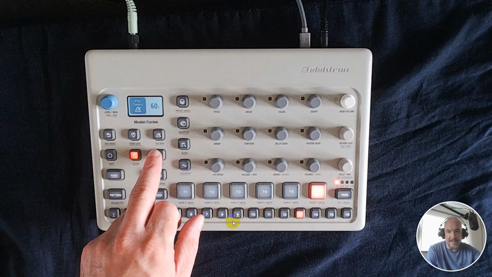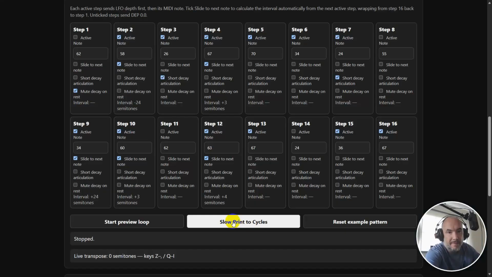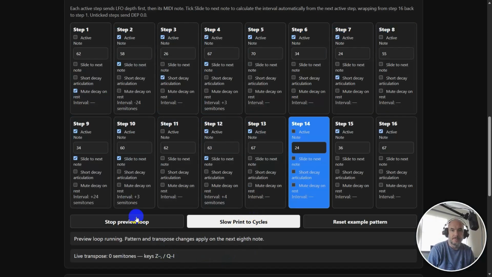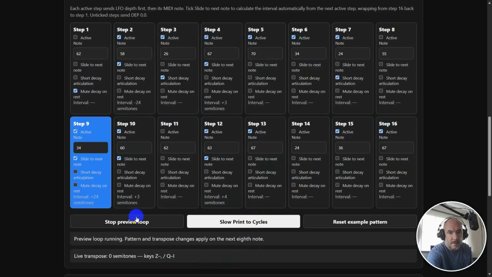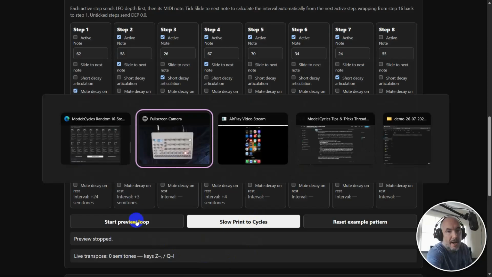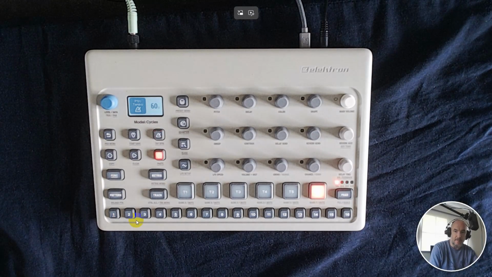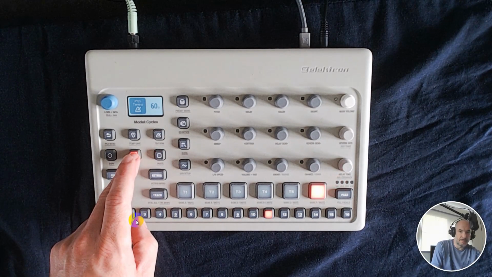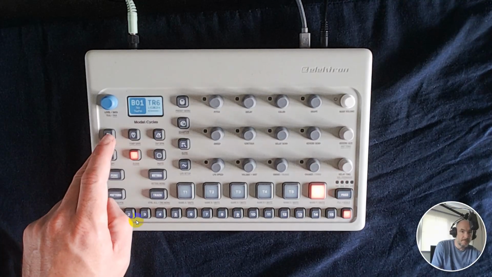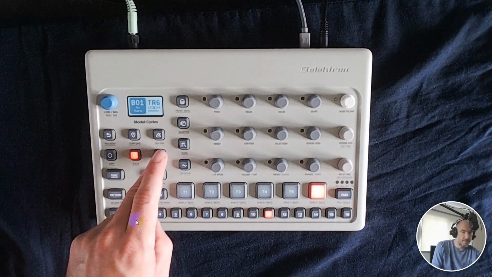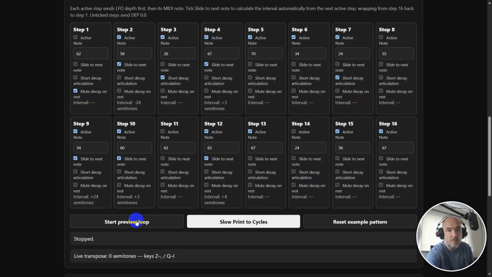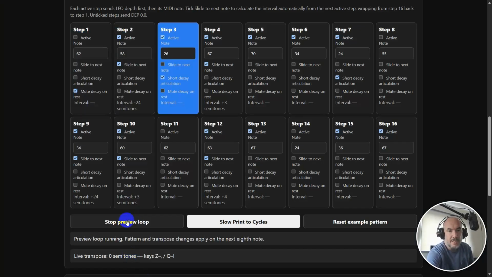Hold that in your mind's ear, as it were, and then we'll play it from here again. Yep. So I think that's quite an accurate representation of what the app has recorded for us into the cycles pattern. So eventually I got there with a demo, but then what we can do is I'll just tell you some of the stuff.